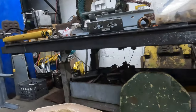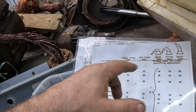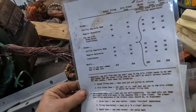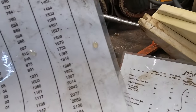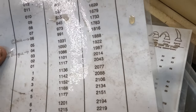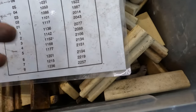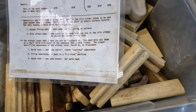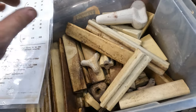So we got a chart here, and it tells about the stupid little cones that are supposed to be in there. I don't know if that's going to come through on this camera. We don't need any cones. That's for other people. But here are cone numbers and temperatures. So apparently this thing will go up to 2,257 degrees. Ours goes to 3,000. Where do you see that? I don't see that on the paperwork. I just said it. We ain't got no cones. Ours is going to go to 3,000. I don't know what the heck that is.